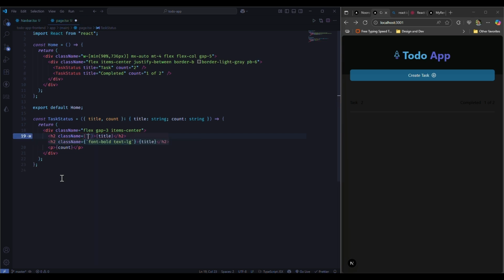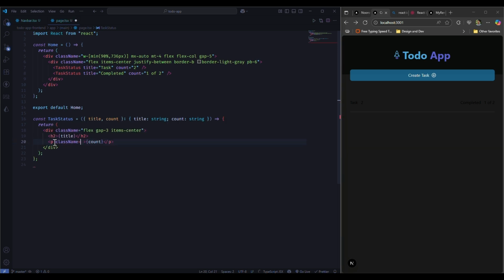So here what we will do, if the count value is more than this thing. Okay, so this is the count related. Here let's add our style to our count.